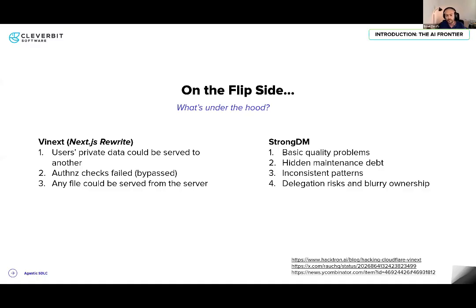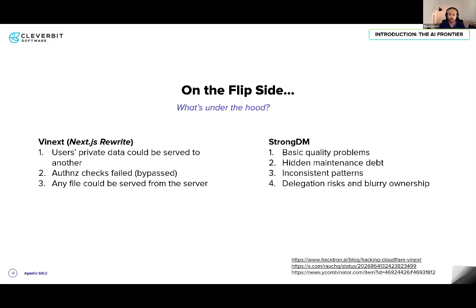All right, so most of us have heard of those stories, they've been in the headlines, but not a lot of people are looking at the flip side of that. So looking at VNext, which is an open source project, as soon as the code was public, Vercel and others obviously jumped on it to audit it, and they found several issues, some of them severe. So they had things like cache poisoning, where data is stored across requests rather than being scoped to the request, which meant that users were sharing the same data. They had problems with authentication and authorization. By double encoding URLs, you could basically bypass security.